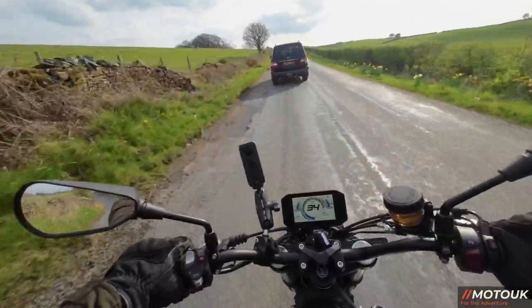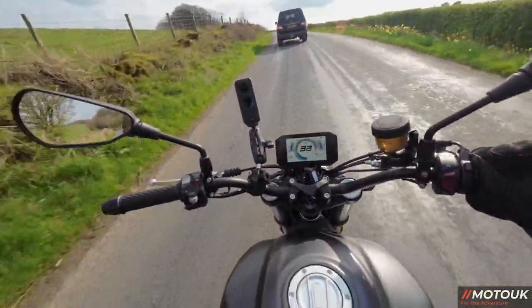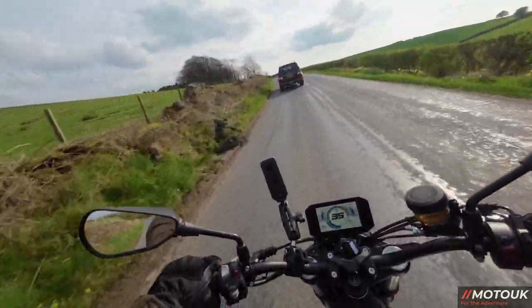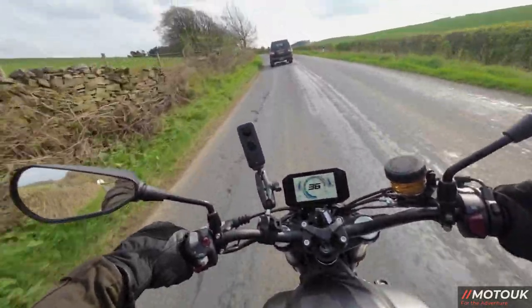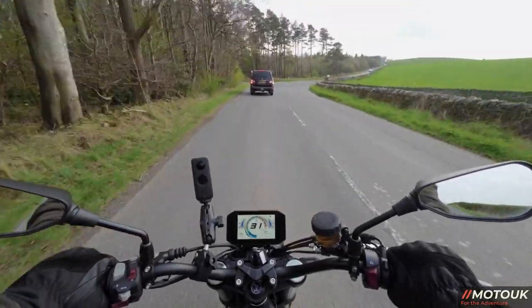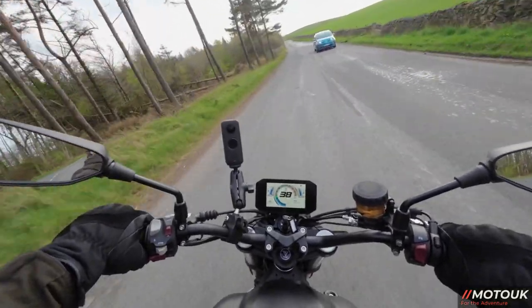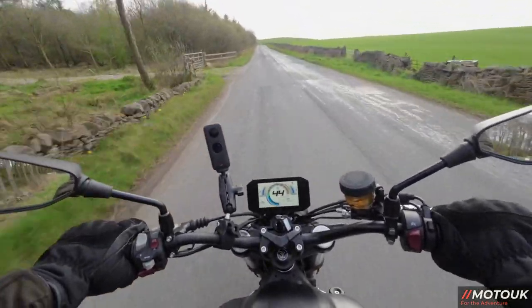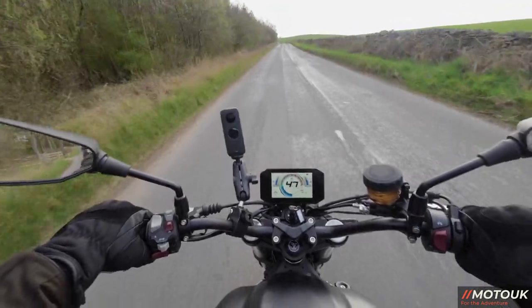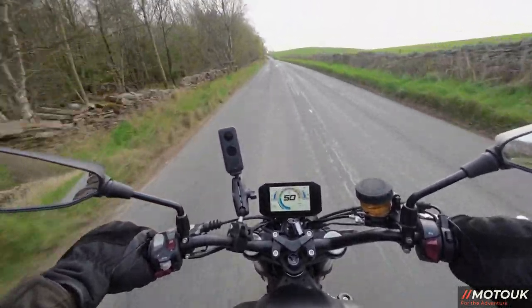But you've got to think where this bike will be sold, and I think it's the A2 category. So I think it would make a great learner bike. And also, if you wanted a bike for a commuter, a cheap commuter. However, I know commuting bikes are normally out in all weathers, especially the UK winters with the salt on the road. So again, I do question the fasteners and fitments on this bike to whether they could handle that in winter.